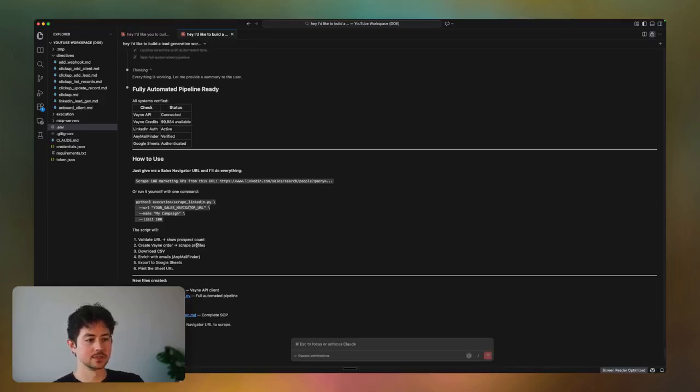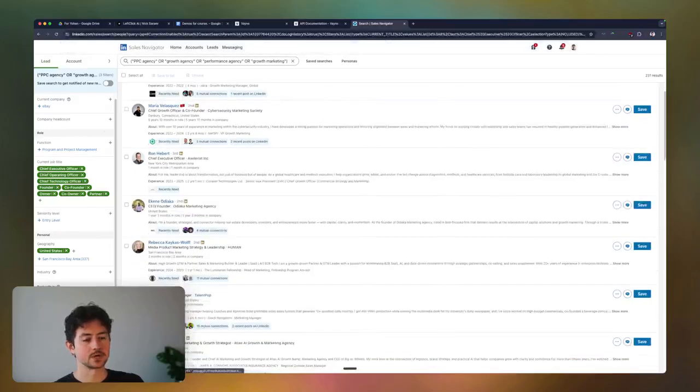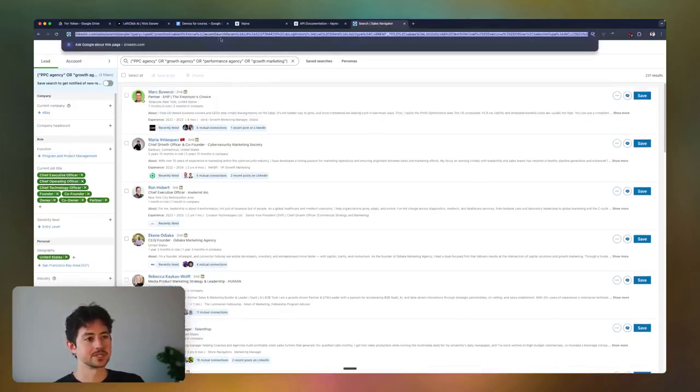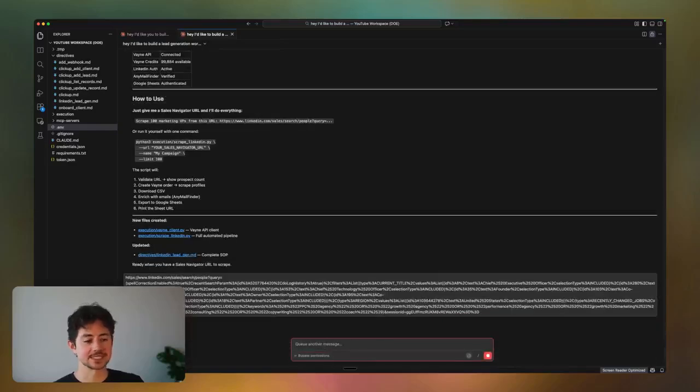That's cool. What I'm going to do is go back to LinkedIn Sales Nav here, and I have a link. Basically, what happens on LinkedIn when you want to find something, like a list of people, is you need to generate a search on the left-hand side. Then you just copy over the URL and paste it in. So I'm just going to paste this in and see what happens. We'll test it end to end.